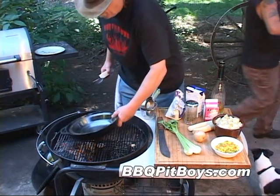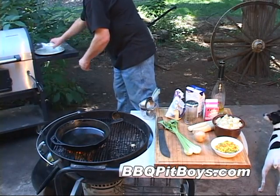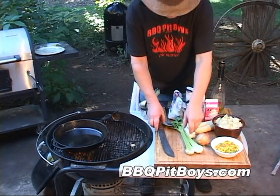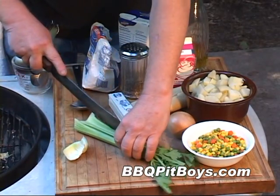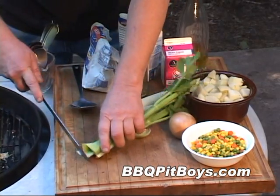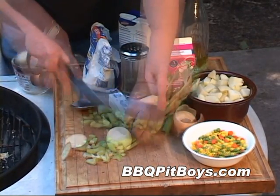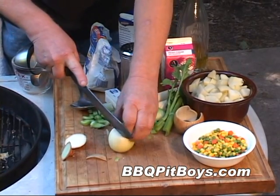Now let's work on the filling here. We're gonna use about a 12-inch black iron pan to make our filling, and we're getting that heated up on the coals. First thing, we're gonna chop up some fresh celery — about a quarter to a third cup. This will add a nice fresh taste to this pie. We call this a country chicken pot pie because not only does it have a lot of good grilled chicken in there, but it's got onion, celery, peas, corn, carrots, and fresh potatoes. Now that's country.